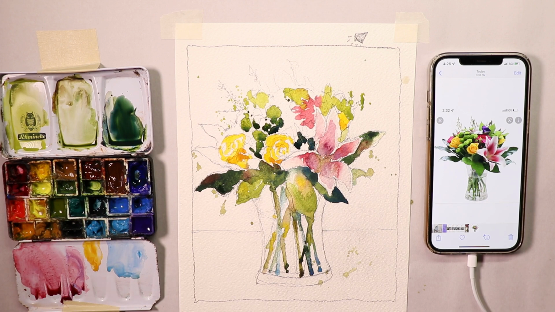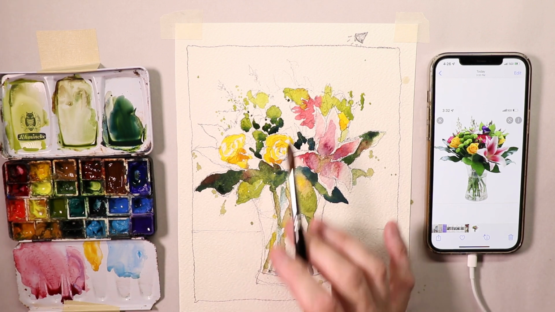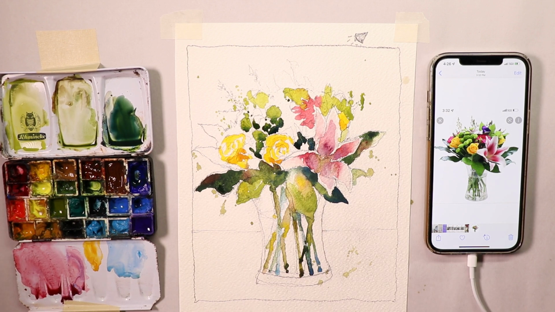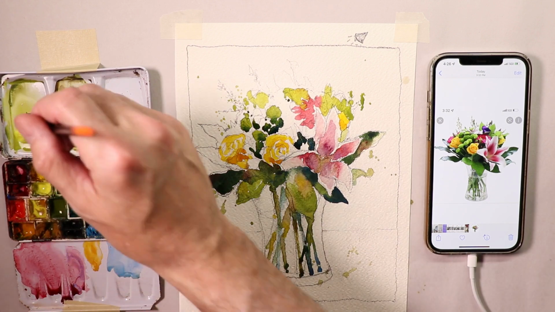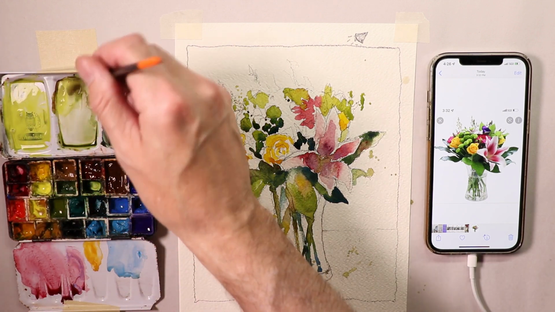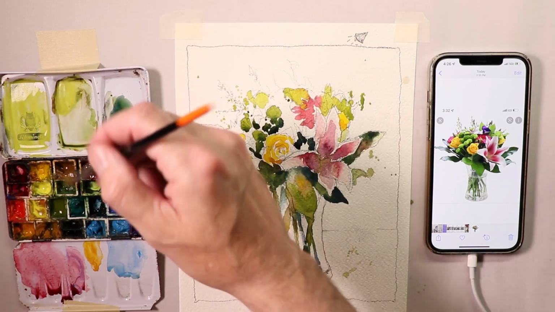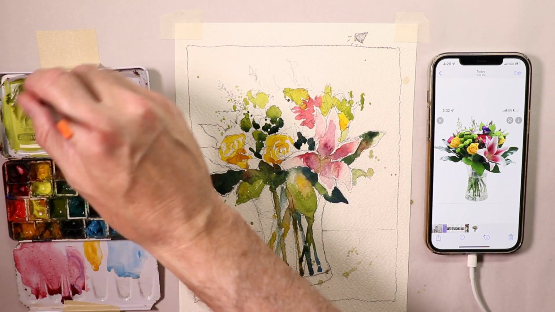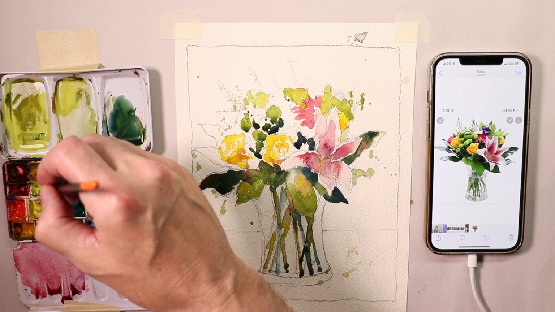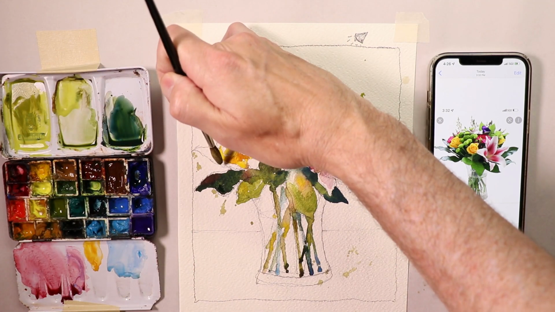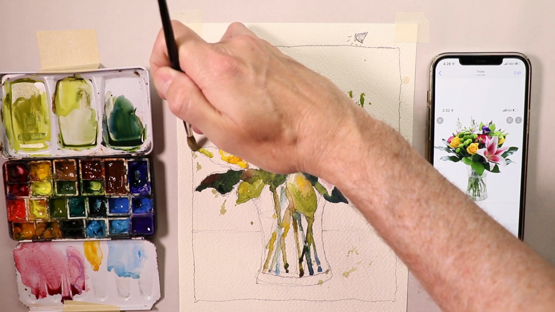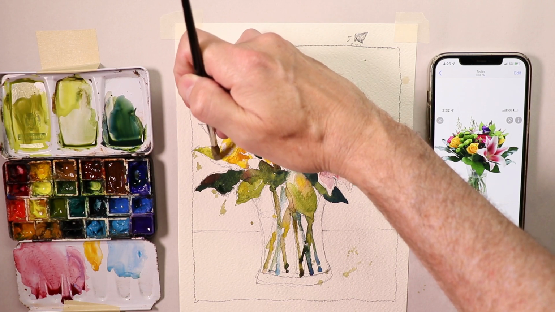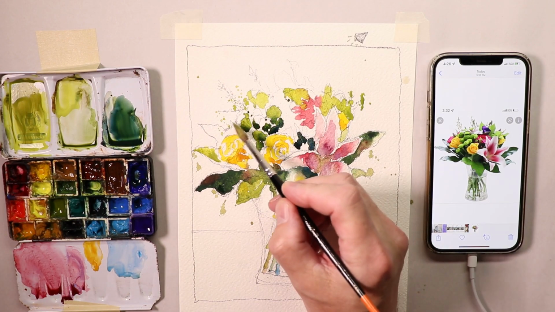This way I can really work on lighter washes, and it won't be contaminated with a lot of mixtures of colors. So I'm going to go with some olive green and cadmium lemon yellow. And I'm going to do a little bit of these over here, like so.